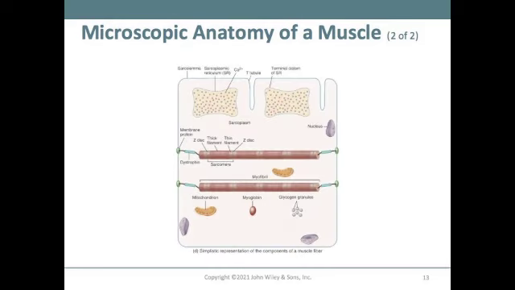Yeah, so here we are. The next slide, as a matter of fact. And this is figure 10.2 continued on to page 311. So this is basically a muscle cell right here. And we can see everything that's in a muscle cell. So it's basically a plasma membrane, a little bit different. So it's not a synonym, but it functions the same as a plasma membrane would in one of your somatic cells, in like your skin, for instance.